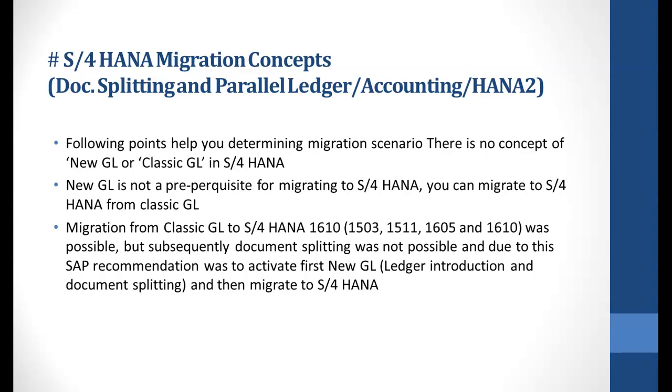There is no concept of new GL or classical GL in SAP S4 HANA. New GL is not a prerequisite for migrating to SAP S4 HANA, so we can migrate directly from classical GL as well. Migration from classical GL to SAP S4 HANA 1503, 1511, 1605 and 1610 was possible, but subsequently document splitting was not possible, and due to this, SAP's recommendation was to first activate the new GL concept, ledger introduction and document splitting, and then migrate to SAP S4 HANA.